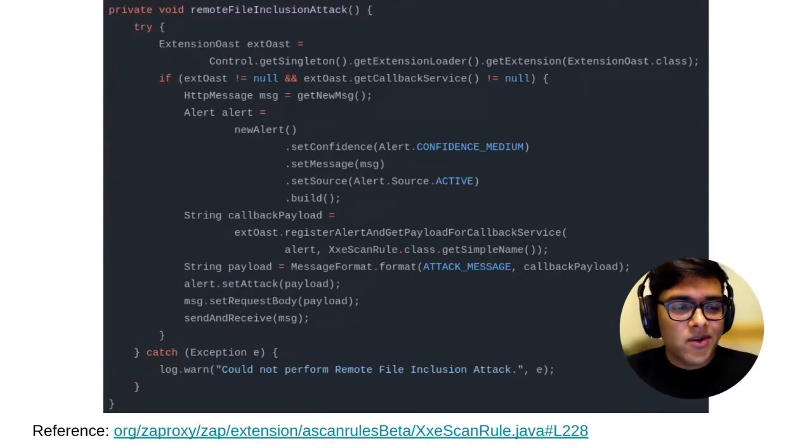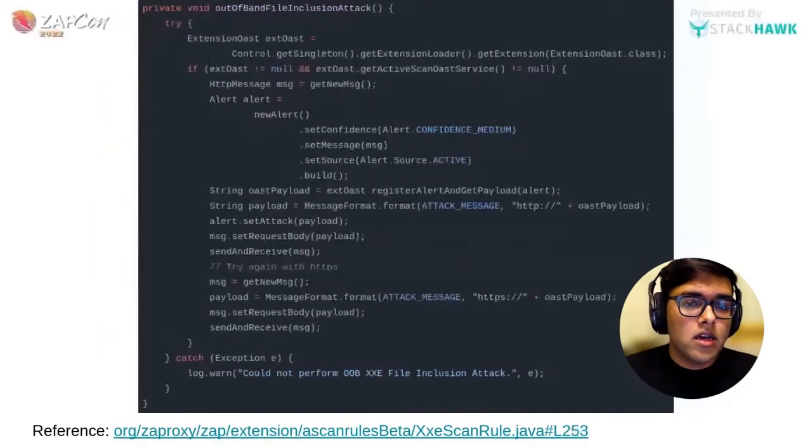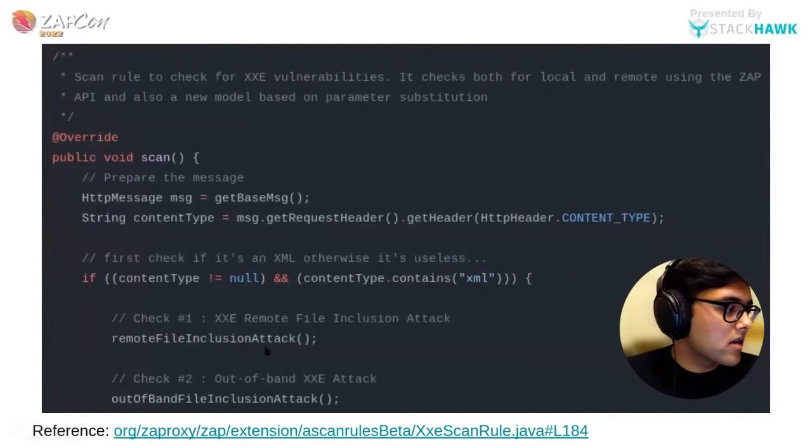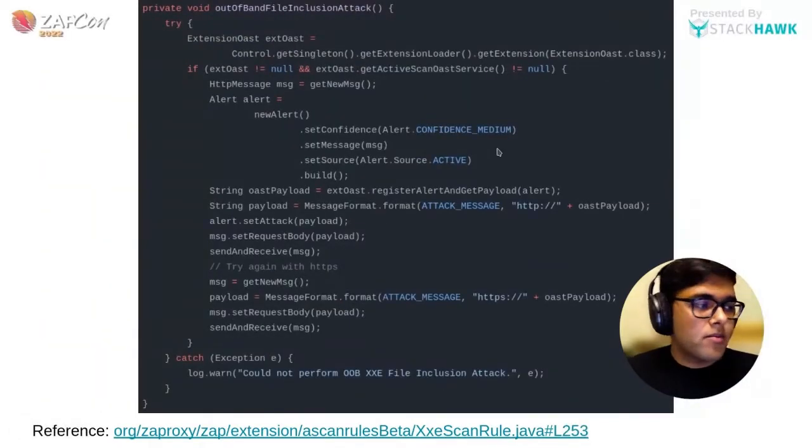Once we have the payload, we insert that into the HTTP message and we send that message. That's the remote file inclusion attack. Then we have the out-of-band file inclusion attack, which was the second check here. We do the same thing here as well. We get the extension, we build an alert, and we register it.